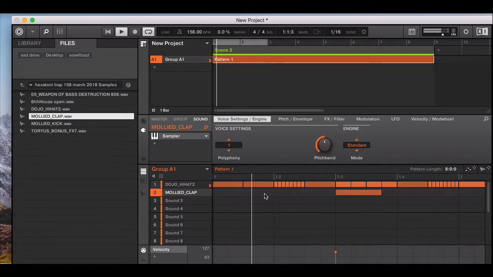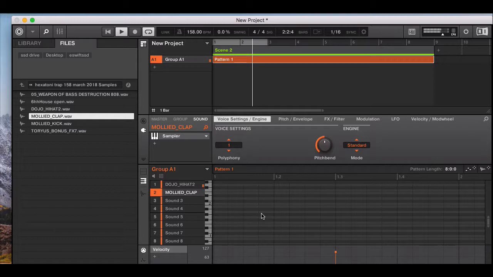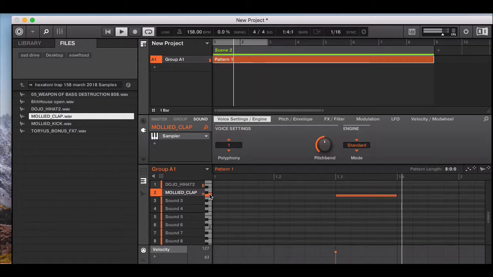So you see, from 1 to 3, that's 2 bars. So the clap goes on 1.3 step. And if you go to the keyboard, you'll see it comes up on the root note C3.